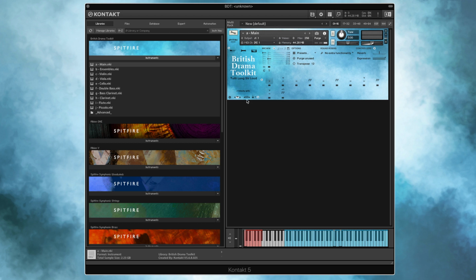Next to the padlock, we have an icon here, which is the CC for UACC. By default, this will be set to 32. But right-clicking will allow you to assign that to any other MIDI parameter. The same goes for the faders for things like microphones, where you can assign those or find out what the assignment is by right-clicking, as well as the controllers for reverb and expression.